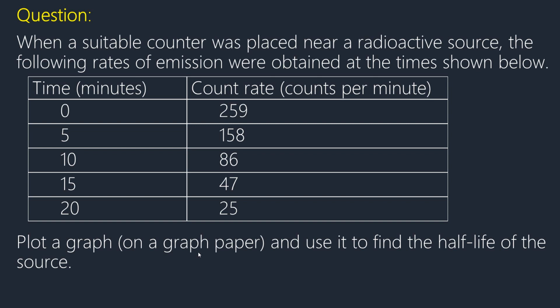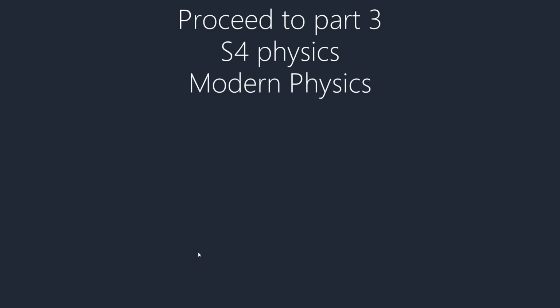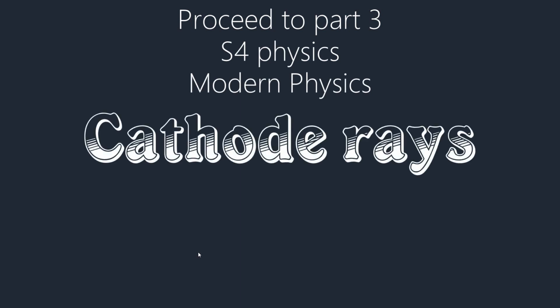This has been a very long video. Thank you for your patience, and I request you to proceed now to part 3, where we're going to look at cathode rays. We are saying S4 physics, modern physics continued, and this time we are going to look at the cathode rays.